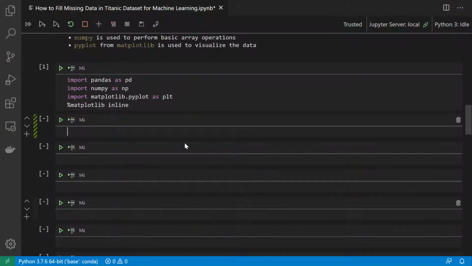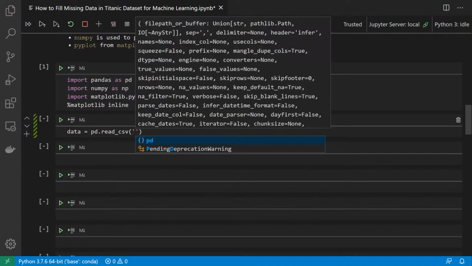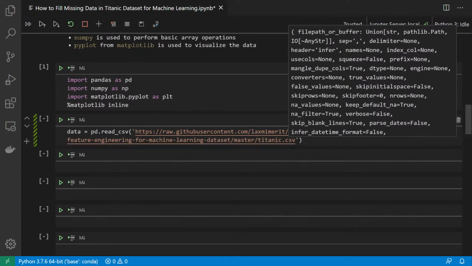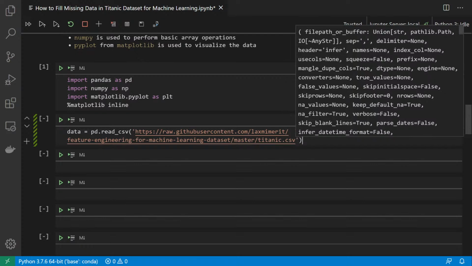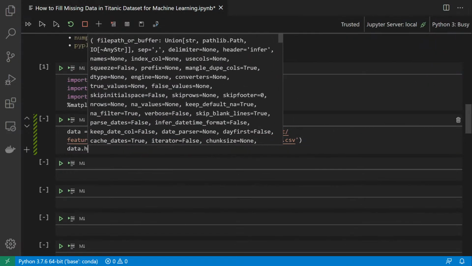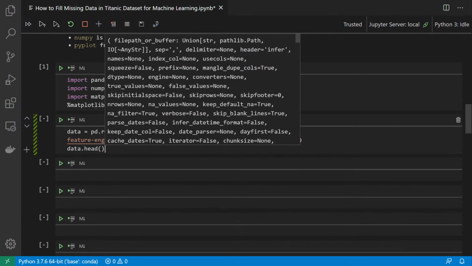Thereafter, we are going to read this dataset here. So data is equal to pd.read_csv, and there I'm going to pass this URL. Thereafter, you can see it with data.head.